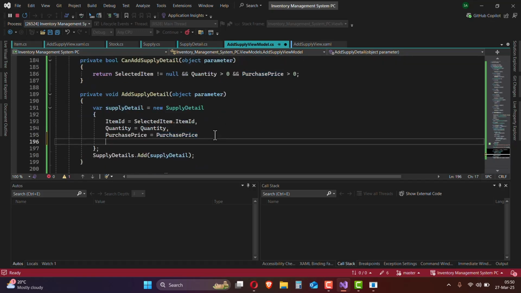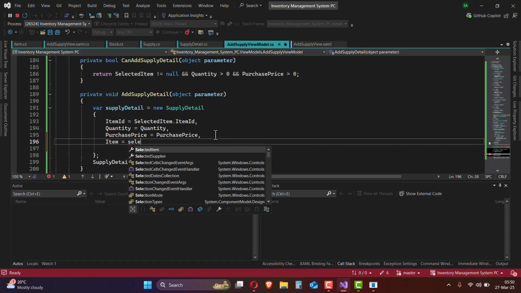Okay, so we didn't map the item. So item equals selected item.